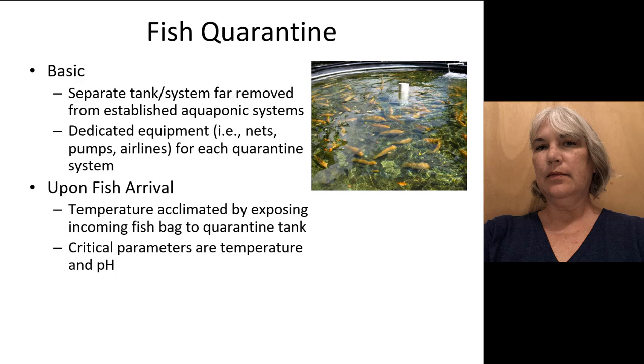Once you get new fish or you move them, make sure they are in a separate tank or system far removed from your established systems. You have dedicated equipment, nets, pumps, airlines for each quarantine system that you have set up. When fish arrive, you want to have the temperature acclimated by putting the fish bag into the quarantine tank water. And the temperature and the pH is a critical parameter at this point.